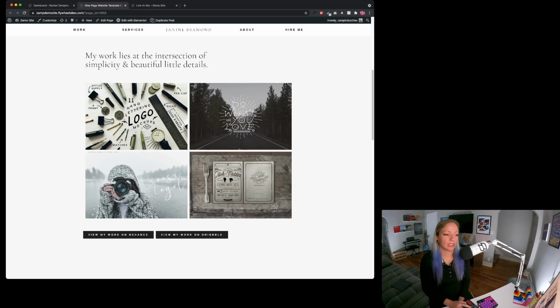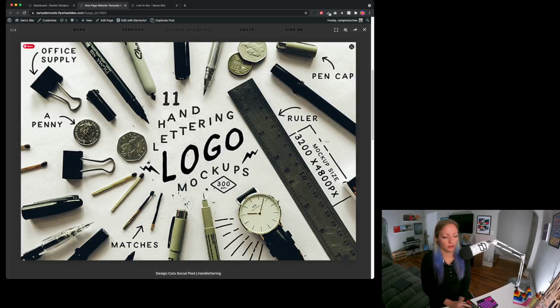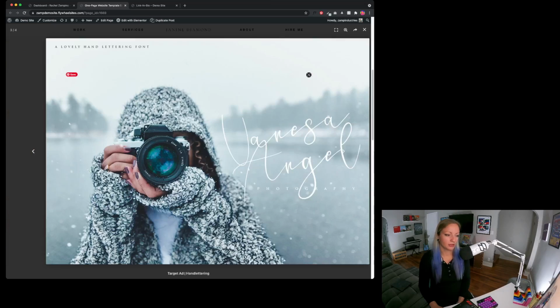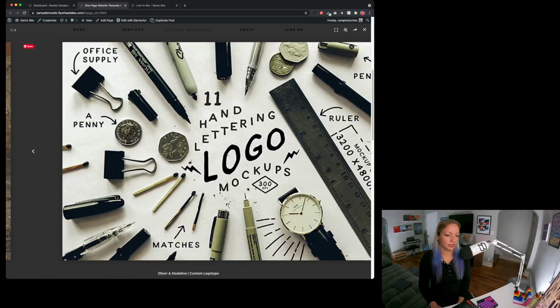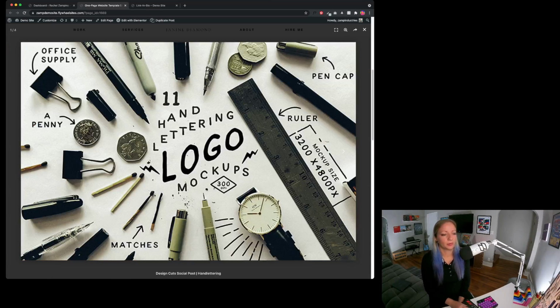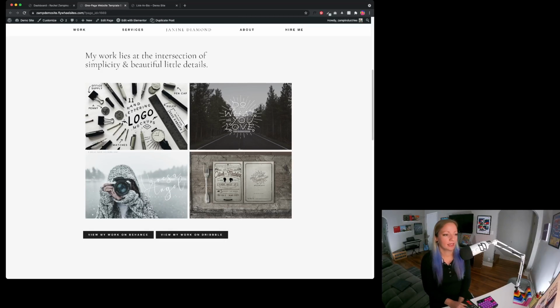Then once you click on each one of these individual images, you have the option to have a title or a little description down here at the bottom, just a quick snippet about some context of the project or whatever you want to put there. And then you can actually flip through these in a little carousel. So that's pretty cool.